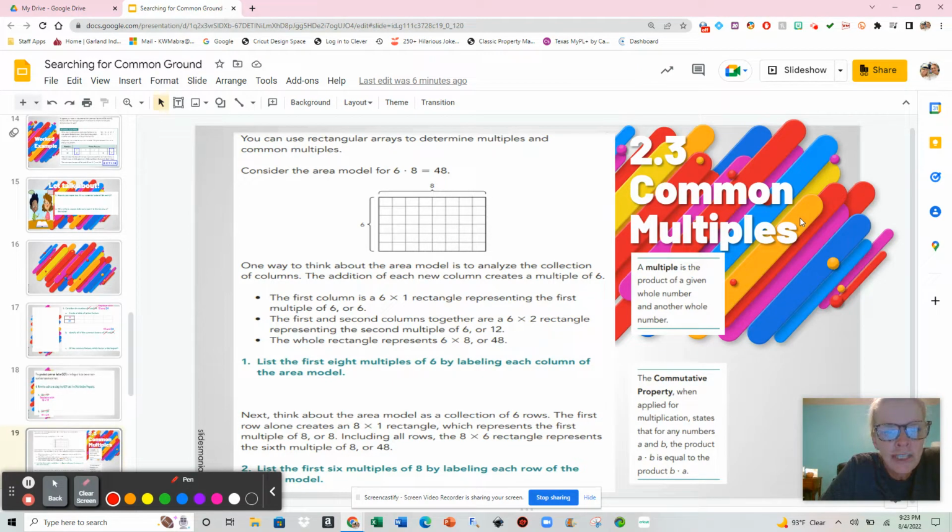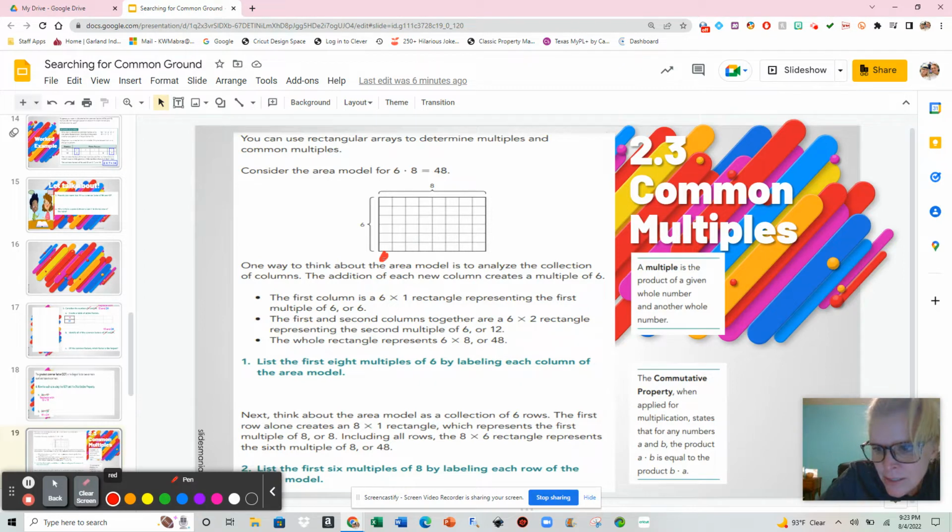So if you look down here, let's look where it says number 1. It's got the green on my screen. It says list the first 8 multiples of the number 6. So what I'm going to do is put it underneath here. I'm going to have, well, I say I am 6. Ooh, that's not writing very well.